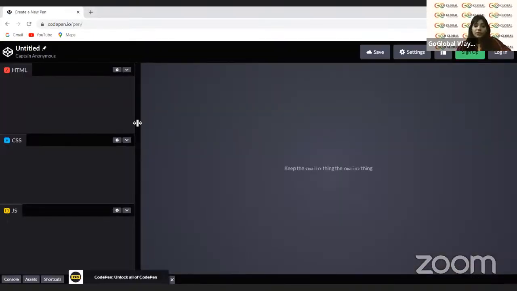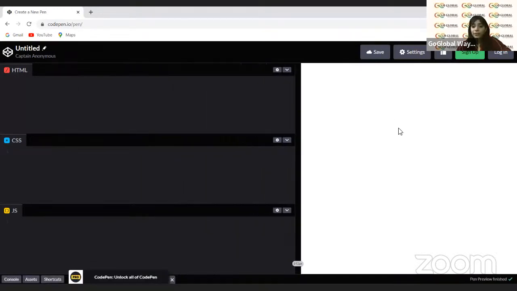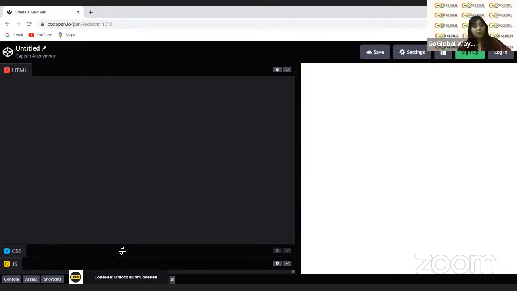When you come over here, this is the section where you can see what's going on. This is the section where you will be writing your HTML and CSS. Here, you know about the very basic structure of HTML. Actually, in CodePen, it's not mandatory to write the basic structure, but make sure that when you are using a code editor, such as Visual Studio Code, which is a genuine code editor you can download, you have to write the HTML structure.